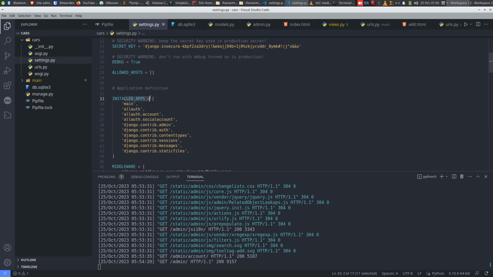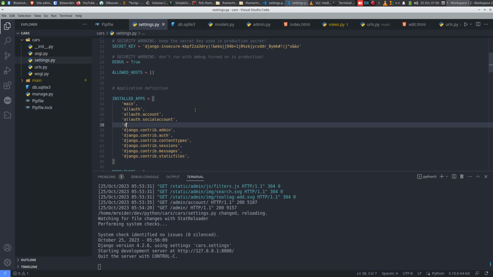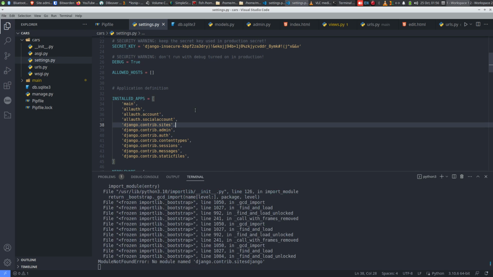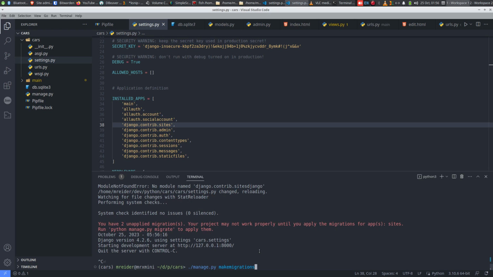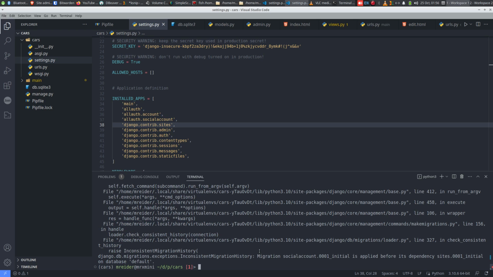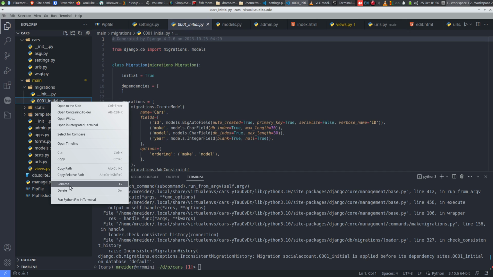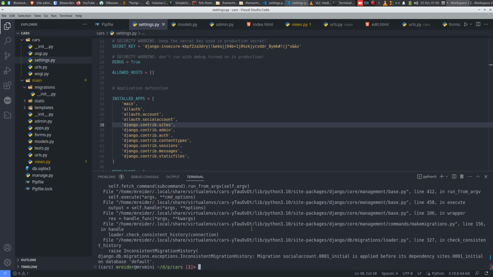Under the installed apps directive, under the social account, you just want to add one more thing here. That's the sites. So we're going to say django.contrib.sites. Save that, and then we just need to re-migrate. Let me see. Anytime you encounter these migration issues, what you can also do is delete your previous migration and run it again.